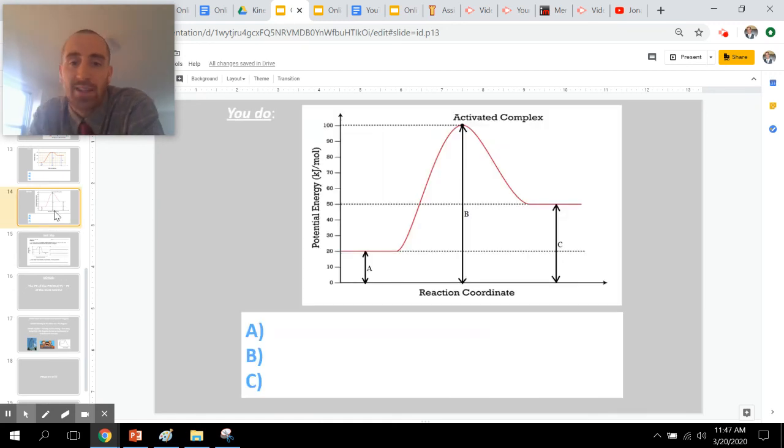So quickly going back to this one that we looked at, exothermic or endothermic? It should be endothermic. Again, you have a smaller amount of potential energy here on the reactant side. So the graph goes up as you go from left to right, meaning this gained energy, it absorbed energy, it's endothermic.